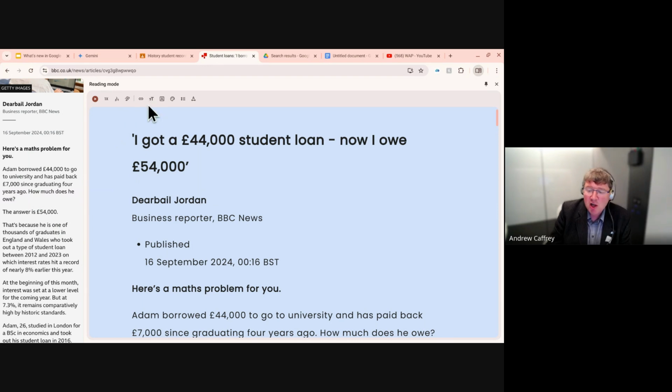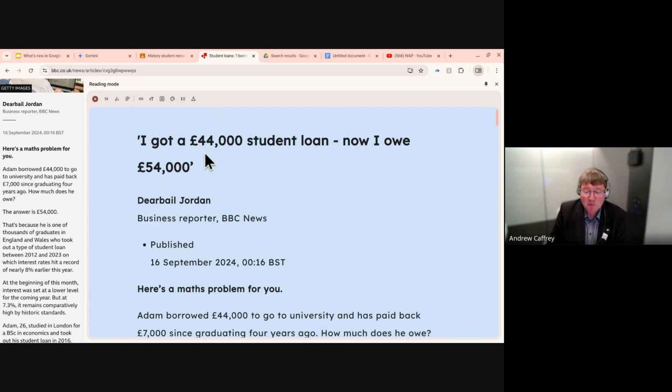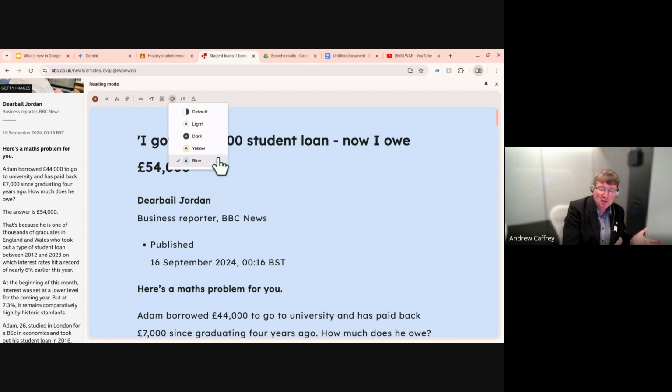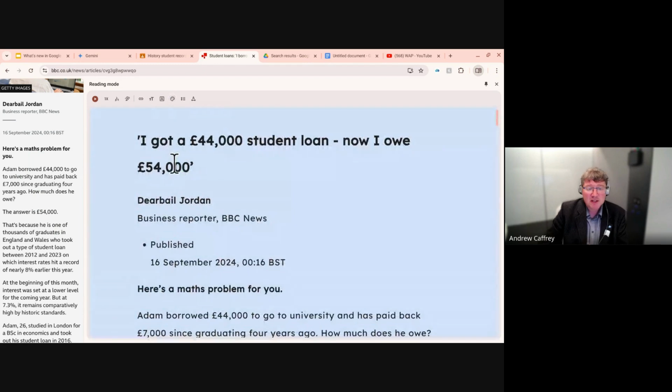And the style and color is down to you to choose. So as you can see, I can play around with the font size here, make the font bigger or smaller if I want to. I can play around with the particular font I'm using, and all these fonts in reading mode are dyslexic friendly fonts. Things like Poppins and Lexend Deca are much more accessible for students. And I can also change the color. So as a teacher, I remember having to do things on yellow paper and on blue paper for different students, or I might need to do a coloring version for students with visual needs. So I can make this page effectively more accessible to my users. So that's what reading mode looks like when we read it.